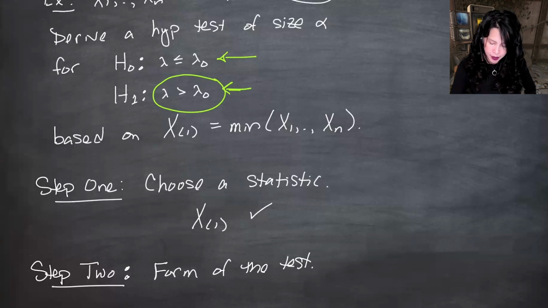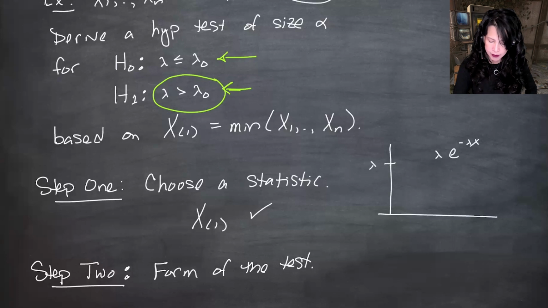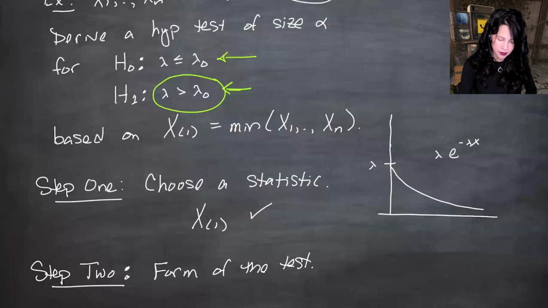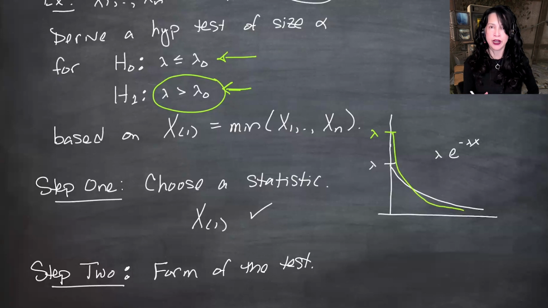There are two ways to think about this. One is to look at the PDF, which is lambda e to the minus lambda x. So it starts at lambda and goes down exponentially. So if someone else is starting with a higher lambda, it has to come down faster in order for the total area under each PDF to be 1. It's not going to stay above the other PDF. And so the green PDF I drew has more area or probability down towards 0. It's going to tend to produce smaller numbers overall.